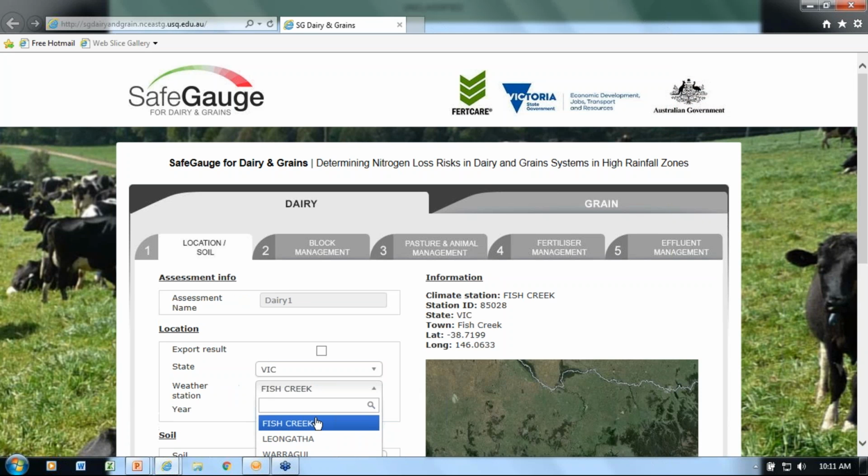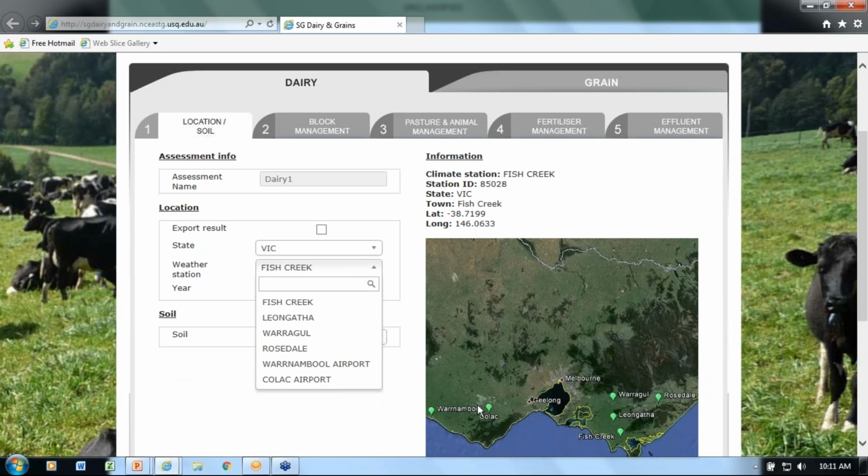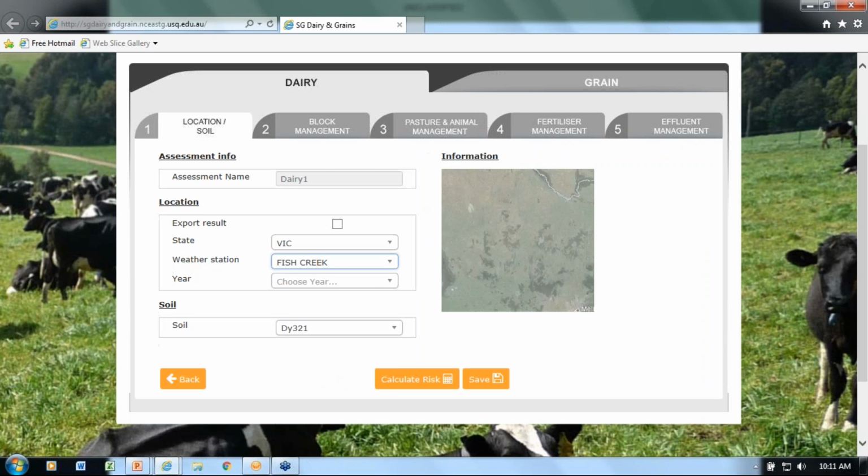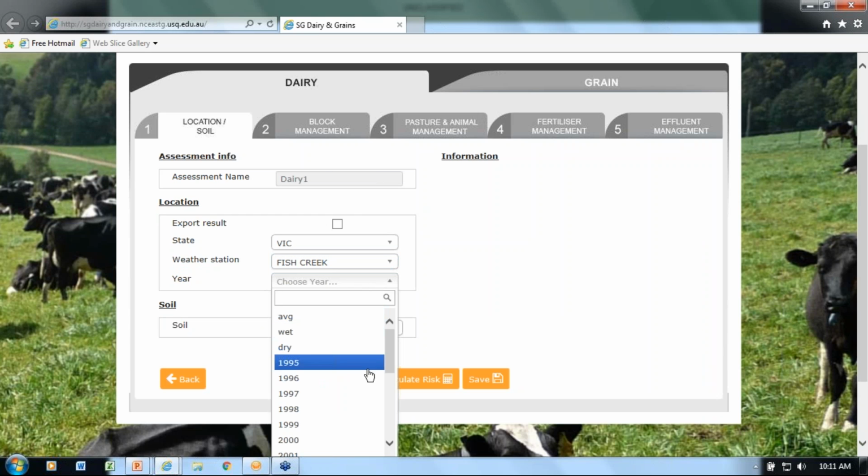When you scroll over with your mouse, you will be able to see the location of the weather stations that we have used. So you will get an idea of which climate station the site you have selected is near to. In this case, I have selected Fish Creek, and then you choose a year.